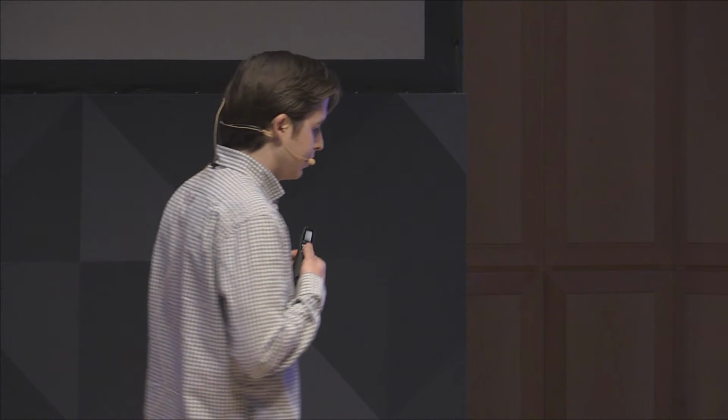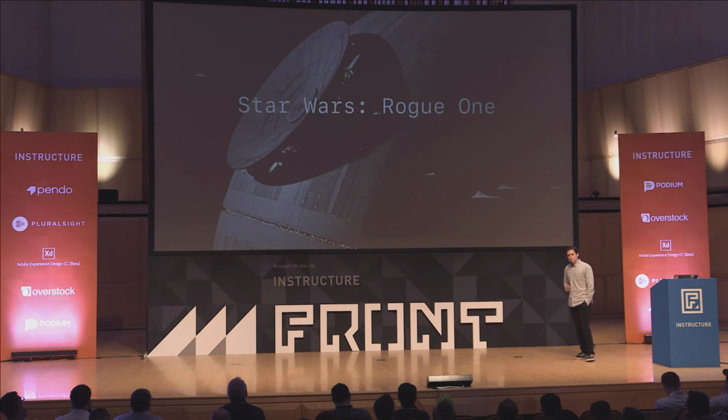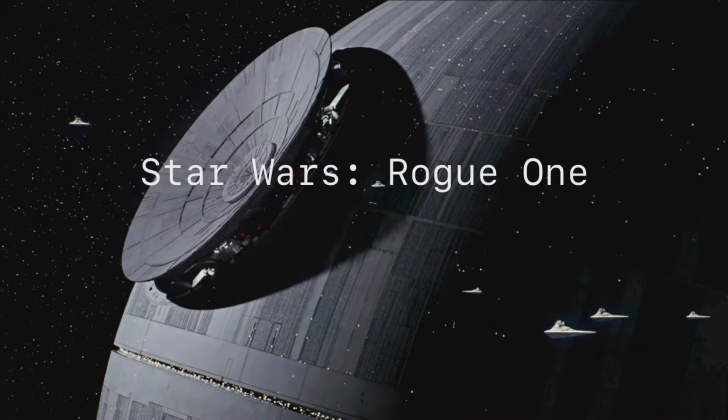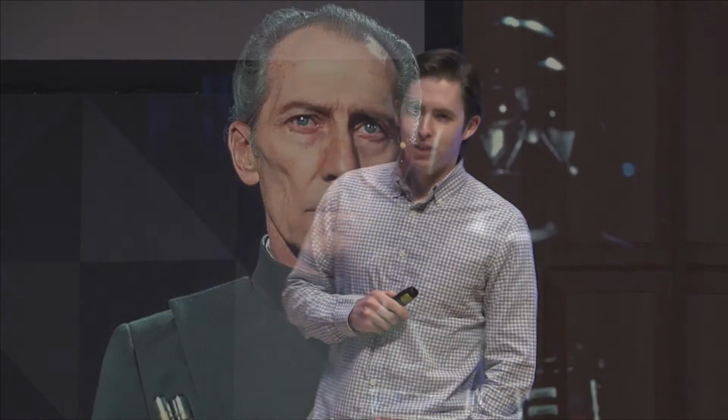And to illustrate the principle of illusion, I want to turn to something that is very near and dear to me, very close to me. That is the movie Star Wars Rogue One, which is a phenomenal movie. It's the prequel we all wanted and deserved in the Star Wars universe. And if you saw it, you know that one of the main antagonists is Grand Moff Tarkin, one of the sinister first Grand Moffs of the Imperial, regional governor of the Outer Rim, who ruthlessly took control of the Death Star from Commander Krennic, as you know.